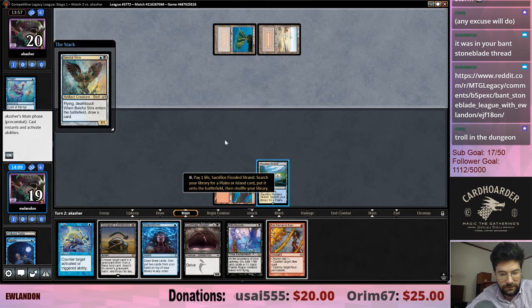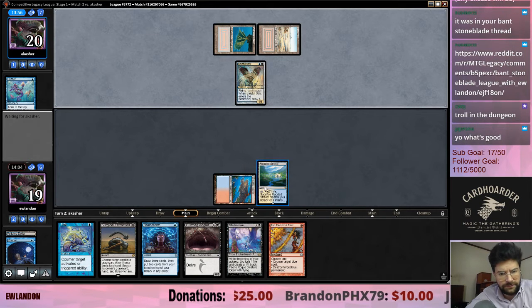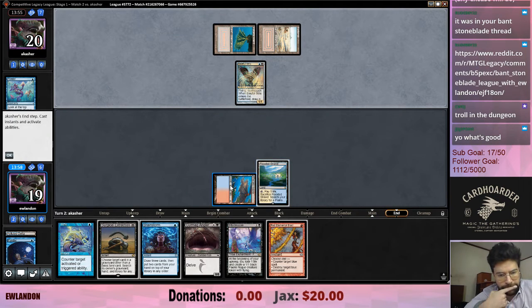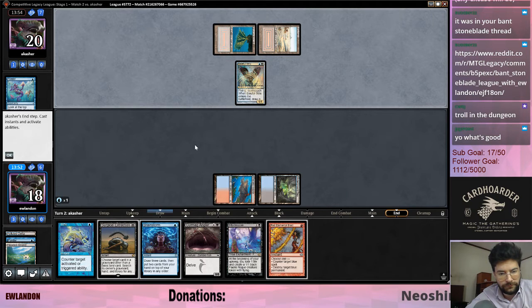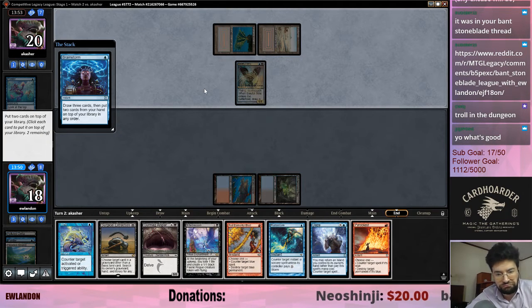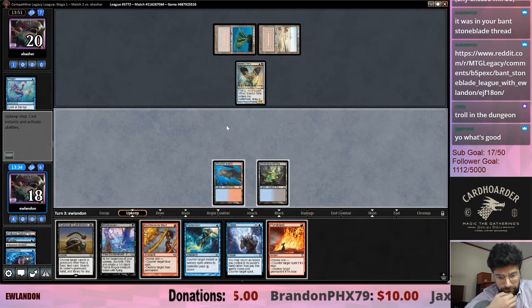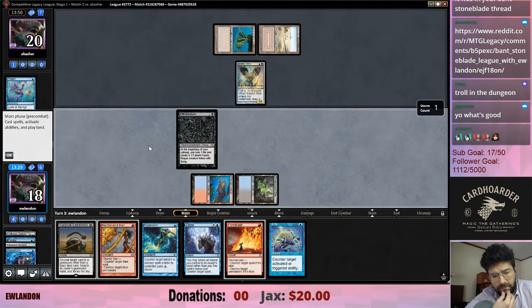Of course, they just don't have any. They don't have any fetch lands, it seems. It's something. It's pretty good. I hope they countered this. No.